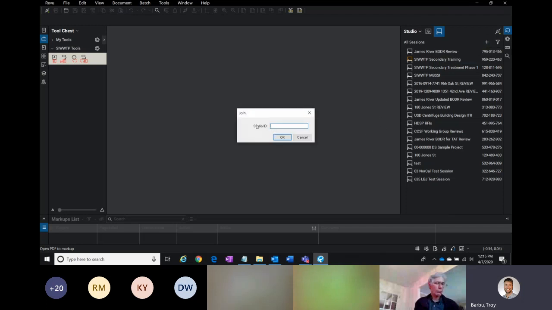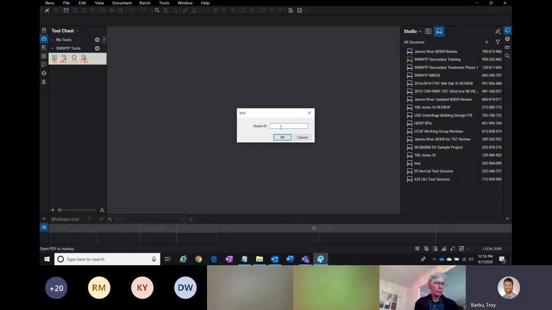So let's talk about what you're doing here. The reason you're using Bluebeam and not Adobe, and the reason Bluebeam is different from Adobe, is because it has this built-in Studio component, which is a cloud component. This allows everyone to connect into what's called a Bluebeam session. That session is kind of like what we're doing now, like everyone seeing the same screen. It'll allow everyone to see the same PDF file. So the PDF will be loaded for the review, and then you'll be able to join in. The session we're joining is this one right here, this secondary training.